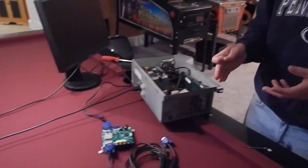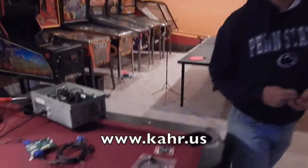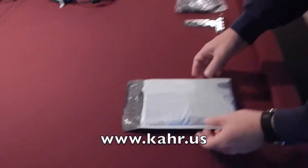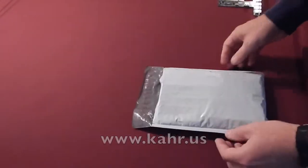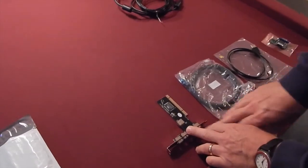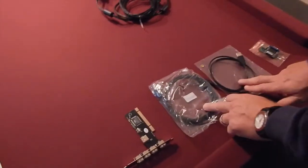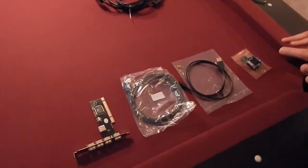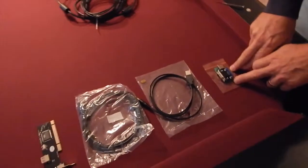I successfully made that board and now I'm selling it on OSH Park US Circuits as a kit. If you order that kit, the first thing you'll get in the mail is an envelope that looks just like this. Inside that envelope, you're going to find a USB PCI card, two USB cables that we're going to use for powering equipment, and then you're going to actually get the video sync card itself.